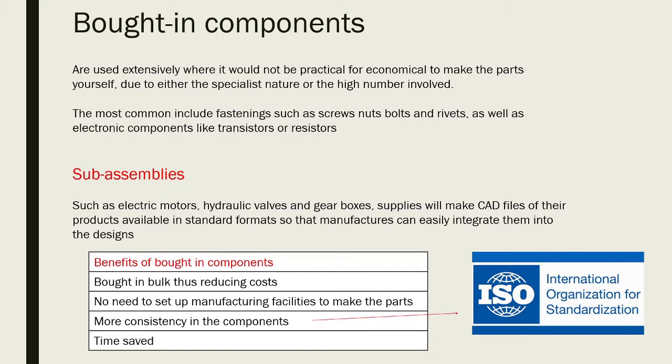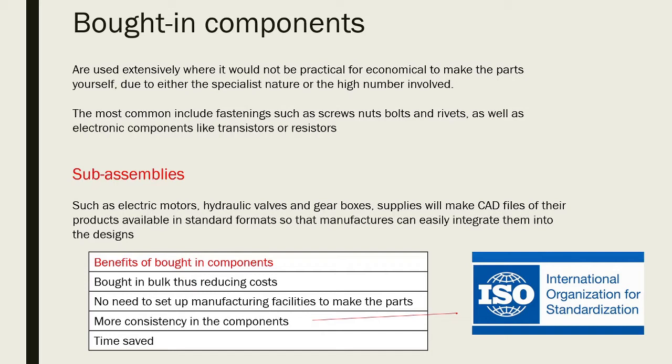So most cars, unless you're getting a really high-end car, the gearboxes will be the same for all of them. Same with electric motors, anything like that, they'll all be standard, and you can buy the CAD files for it, and then you just make them. They come as a kit that you can essentially put together.